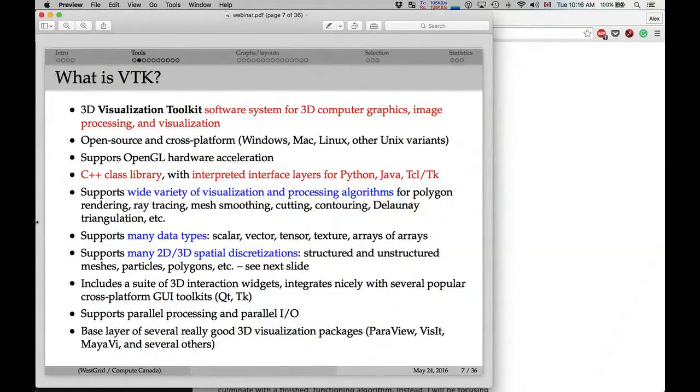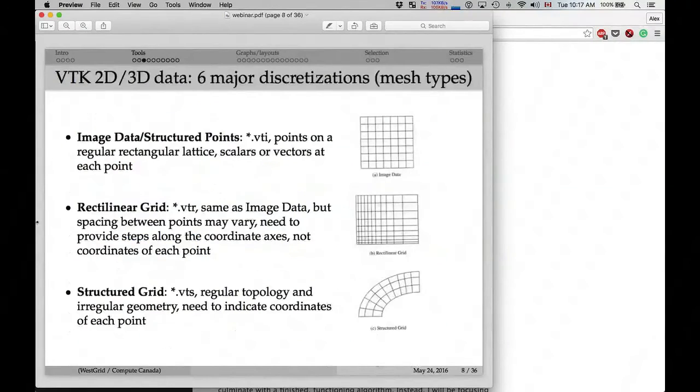Originally, VTK and the tools that are built on top of VTK were developed for processing and visualizing very large data sets. The tools that routinely use VTK are, well, I already mentioned MayaVi. MayaVi is a really nice package for desktop three-dimensional visualization. As I mentioned before, it has some bugs, so that's why I don't use it routinely. And also a couple of really nice general purpose tools. I already mentioned ParaView. VisIt is very similar to ParaView. We'll use ParaView today, but you can certainly use VisIt to visualize everything we do today as well.